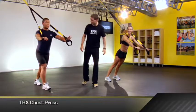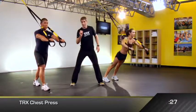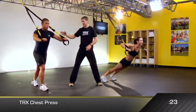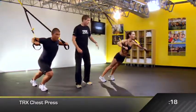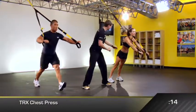Let's go, 30 seconds. Down and up. Now Doug and I, we're gonna switch these feet at the 15-second mark. So driving it down and up, good, straight down and up, nice work. Again, look how Doug is keeping his shoulders and hips in perfect alignment. Bianca's working hard, she's just getting into her rhythm. We got about 15 seconds to go. Doug, switch those feet and driving down and up.